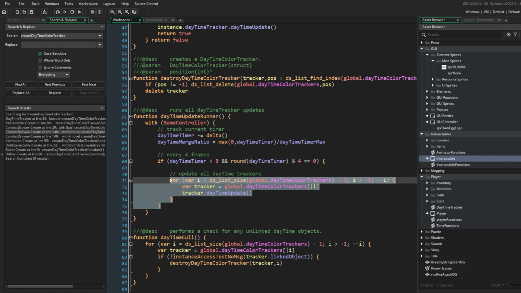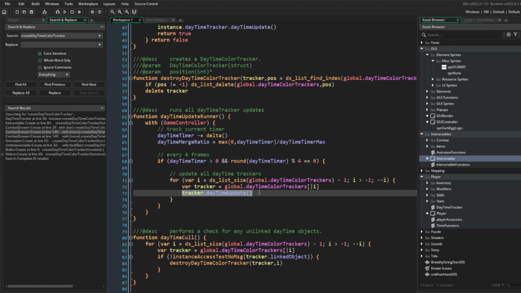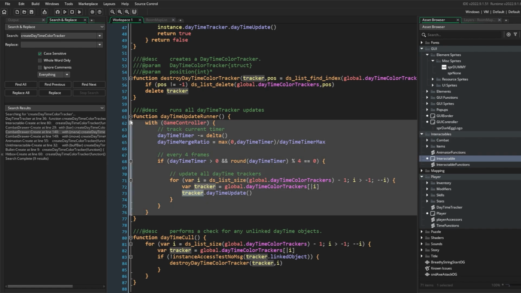Then from there, we have a simple for loop. We go through every single one of those datetime trackers that I stored in the list, and then we just call the update. And so this is what I'm talking about, where it's an opt-in system. This basically just goes through and says, okay, just run the updates for all the trackers. And so when the trackers update, they naturally go, okay, well, what's my linked object? That object will do some code. And so if you don't have a datetime tracker, you just never get checked in the first place, which means it ends up being a very efficient way of running through every object in the game, but not actually, because only the ones that wanted to get added get added.